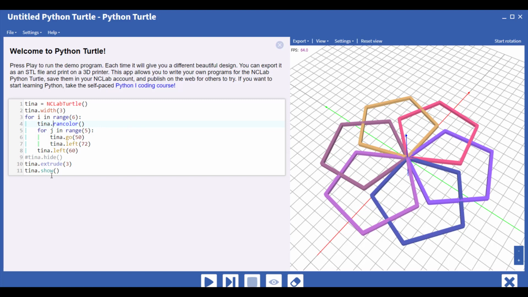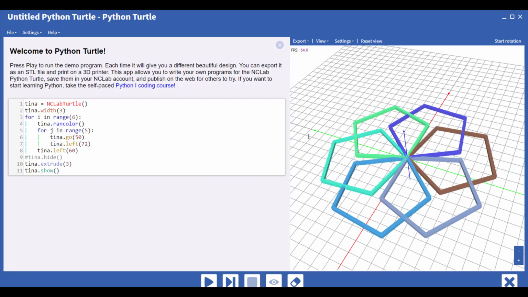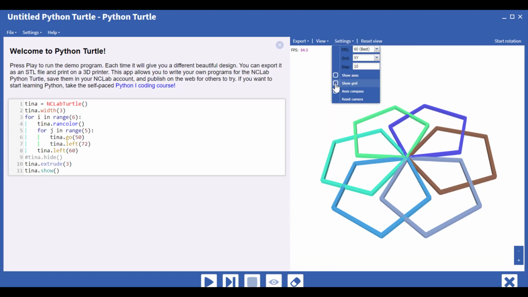All right, so let's run this. And I like those colors, so I'm going to stay with that design. And let's say I want to export a picture of this. Well, I can turn off my axes and my grid, and then I just have an image.